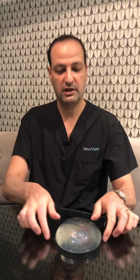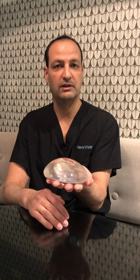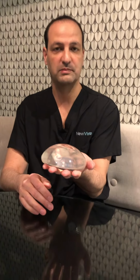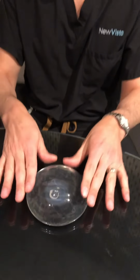So obviously, surgery is very popular because there's a lot of women who want to improve the shape and volume of their breasts. And the most common way that we do that is by putting in an implant. So if you look here, I have a silicone gel breast implant. This is by far the most commonly used implant in our practice and even across the United States. This has been used for many years. We're on the 5th to 6th generation of implants that have been around for quite a few years, and they've really refined them to the point where they're some of the best used medical devices.